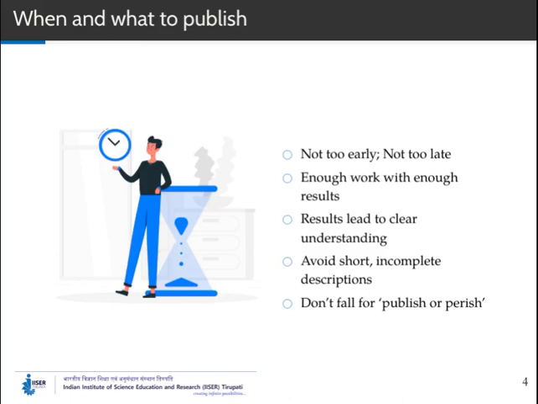One crucial question: you devised an experiment and have collected significant data. Now the question is, when and what to publish from the acquired data? Don't rush to publish. Just go through the literature and confirm that enough work has been done. Make yourself sure the obtained results give a better understanding of known issues, or may even indicate the existence of new phenomena. Sometimes, not intentionally, a description may lack enough evidence or adequate material to address the problem or issue. So try to avoid the preparation of short and incomplete manuscripts.